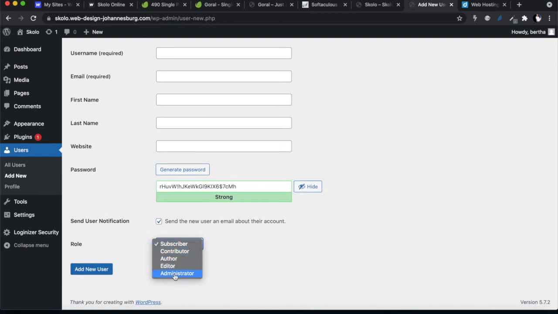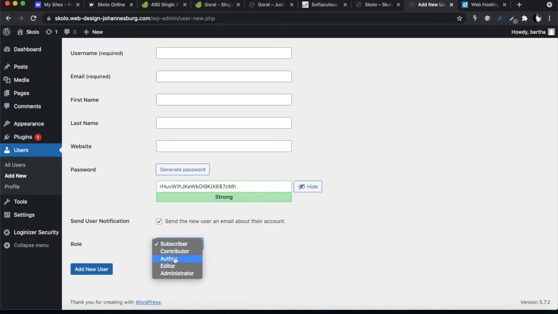You have an administrator who has the administrator rights to your website. They can do anything. They can make changes. They can even delete the website. They can do everything that can be done on the website. So administrator rights, I highly recommend that you keep it to the developer of the website. If you are the developer, only you should have administrator rights to your website. Other people, you can give different access rights to.